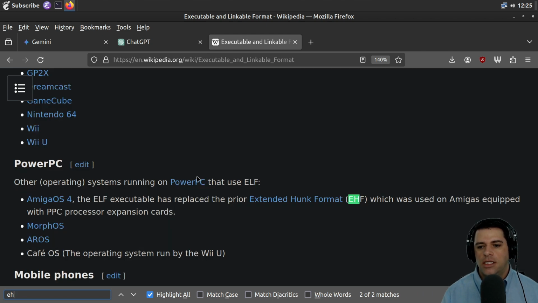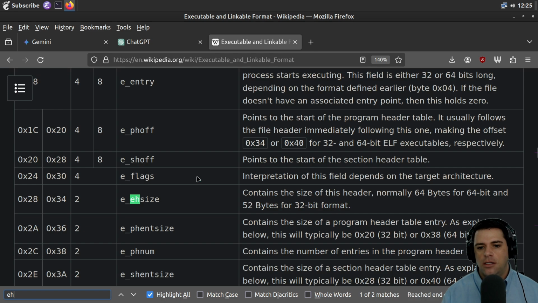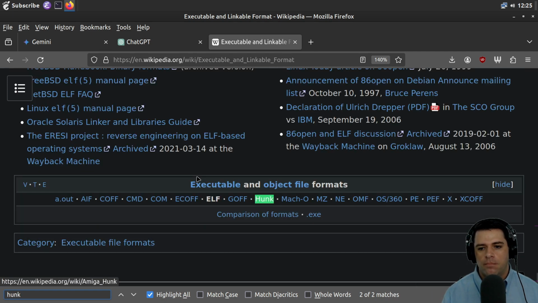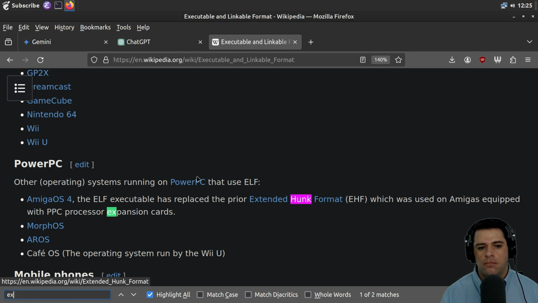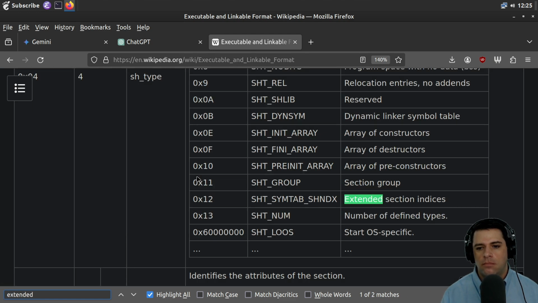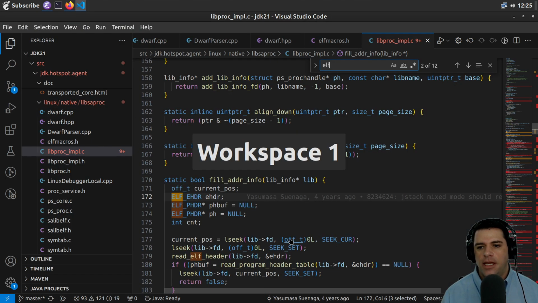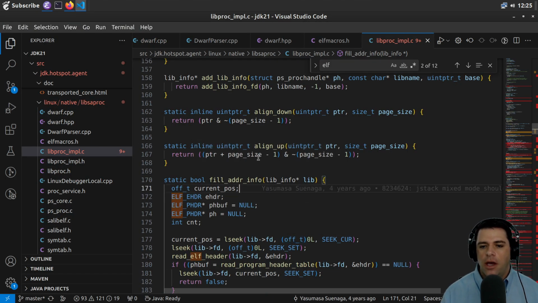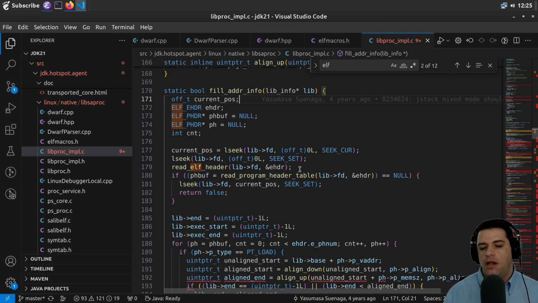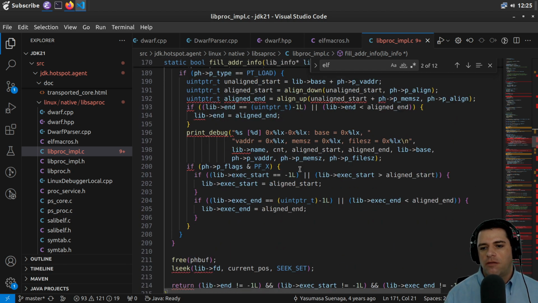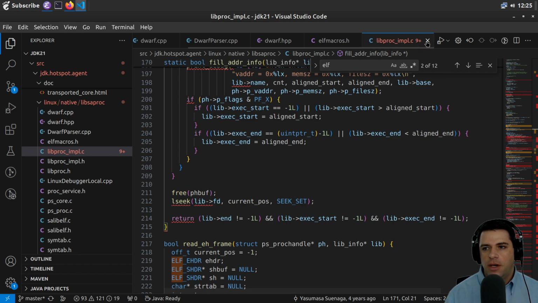E header, I guess extended header. Is that extended header? So I think E might be for extended. Something about the extended information. Okay, so this is looking in ELFs, and pulling out information so that we can use it in Hotspot, I suppose.